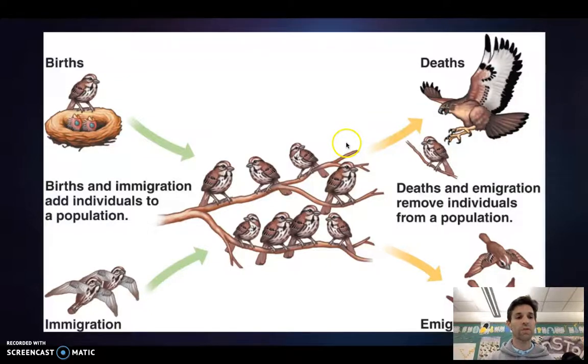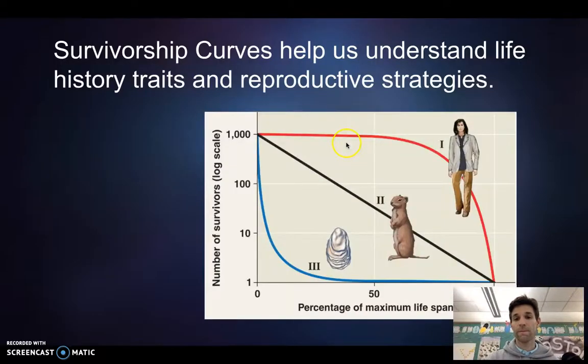So the effect of birth and death rates is similar to the effect of immigration and emigration rates as well. It's up to the ecologist and the biologist to decipher how this population is declining or growing. Is it because of birth and death rates, or is it because of migration rates, or maybe both? And I talked about the kestrels there, the survivorship into the next generation: how many eggs and young birds are surviving into the next generation, and how many of the pre-existing parental generation are surviving into the next generation as well.